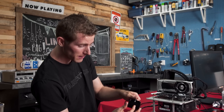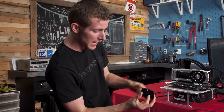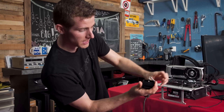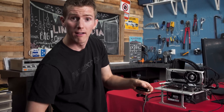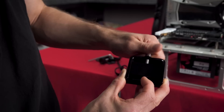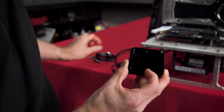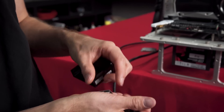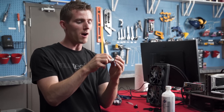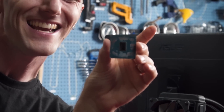Pretty much you slide this second piece in here, you tighten up this screw as much as you can by hand, you throw in the hex wrench, and bippity boppity boop — that's all there is to it. The hex screw pulls against the IHS with mechanical force, causing its silicone seal to break, and you have got yourself a de-lidded CPU. Then we just need to scrape off the silicone, clean that baby up.